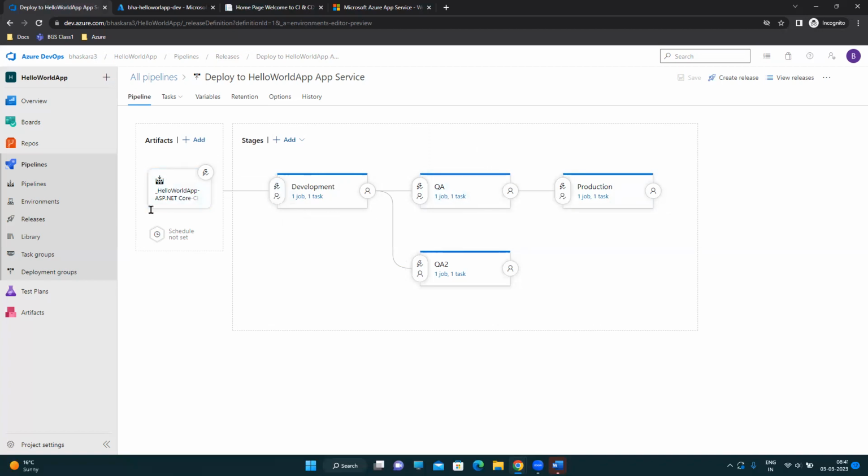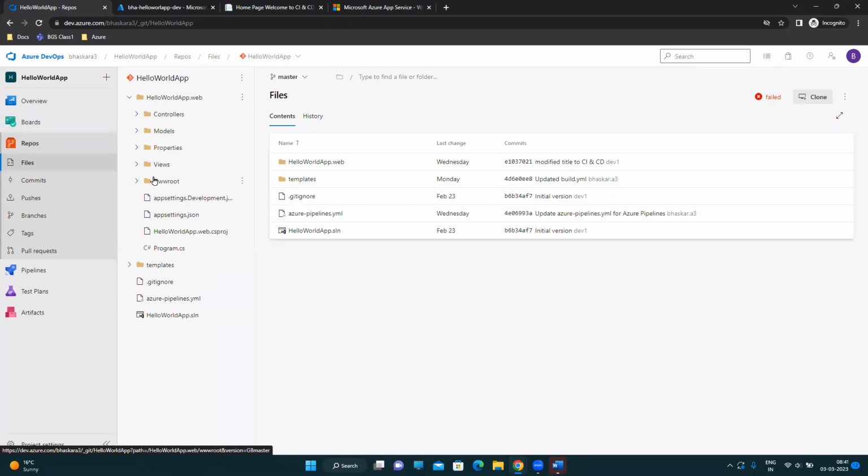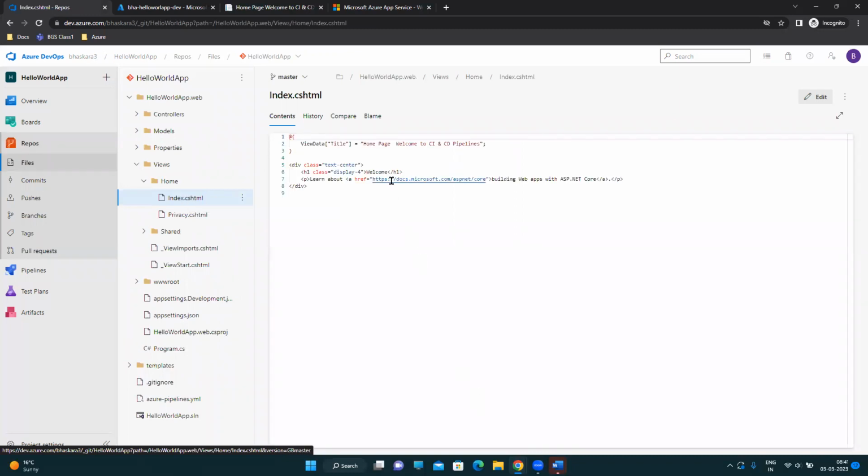Now, what we need is, when you do a commit here, this should automatically get deployed. Your artifact should get ready and should get deployed into your development environment and QA environment. That's what we want, right? So let us see. I'll make a commit directly here in the files. Load app, use home. Right now it is Welcome. That's what we have, right?